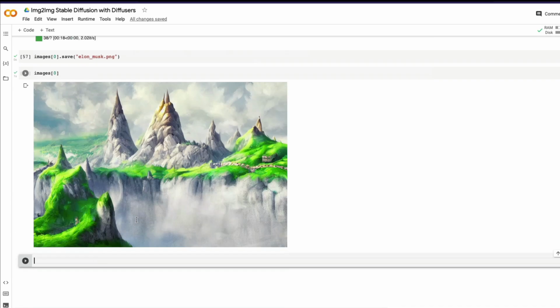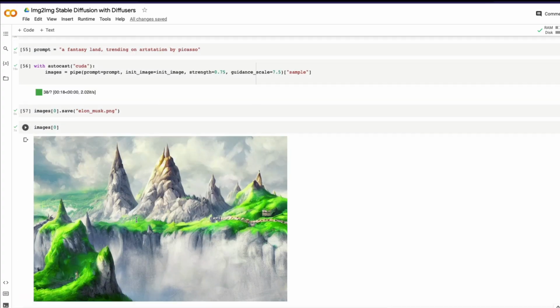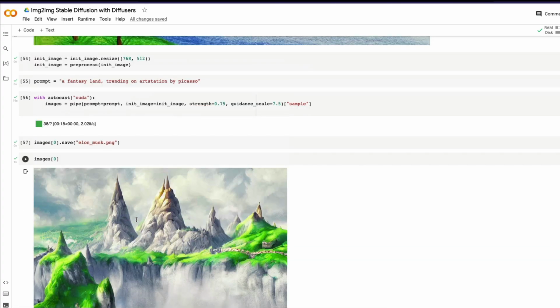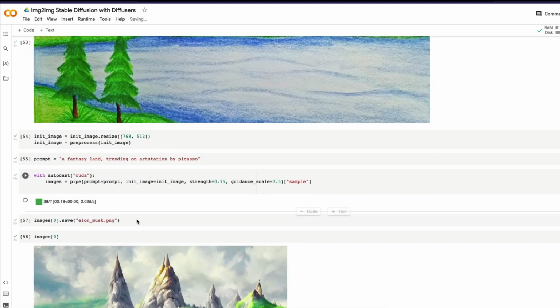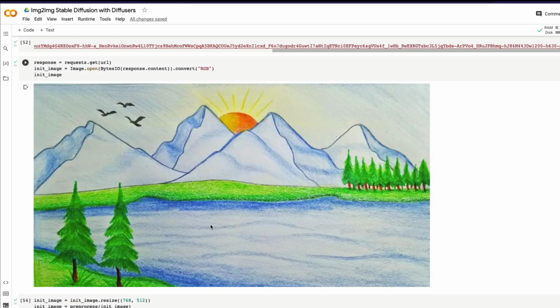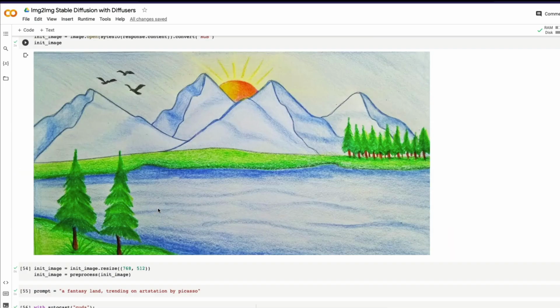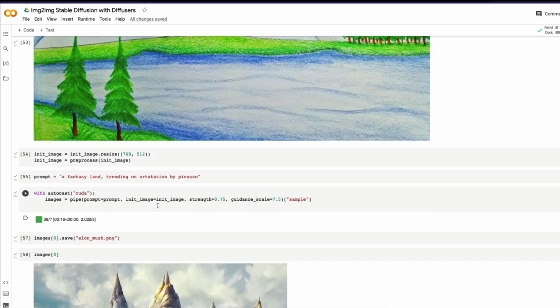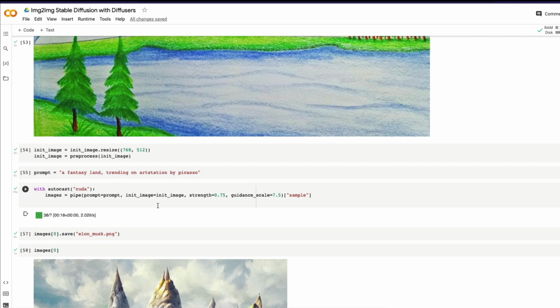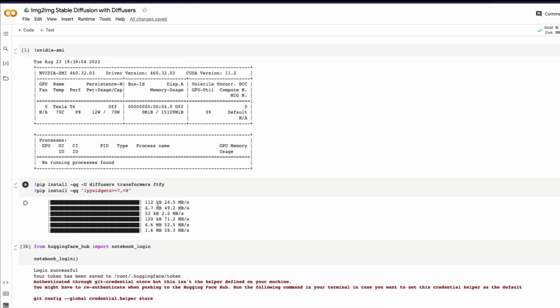Also, oh, it looks a lot different, but maybe because we have got mountains, there is similarity of mountain. Maybe that's possible. So again, I'm not an expert in image to image, but a lot of people ask me how to do image to image. And here we have a very simple notebook that can do image to image using Stable Diffusion with the Hugging Face Diffusers library that makes it really easy for us to do diffusion based inference.